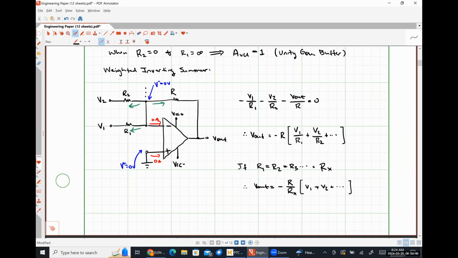And I could scale it by the proper weight by setting up a resistor combination like that. The exact same thing for V2: the input voltage V2 might be your score on exam 2, the input voltage V3 might be your homework grade, et cetera, et cetera. So you can do this for really anything.